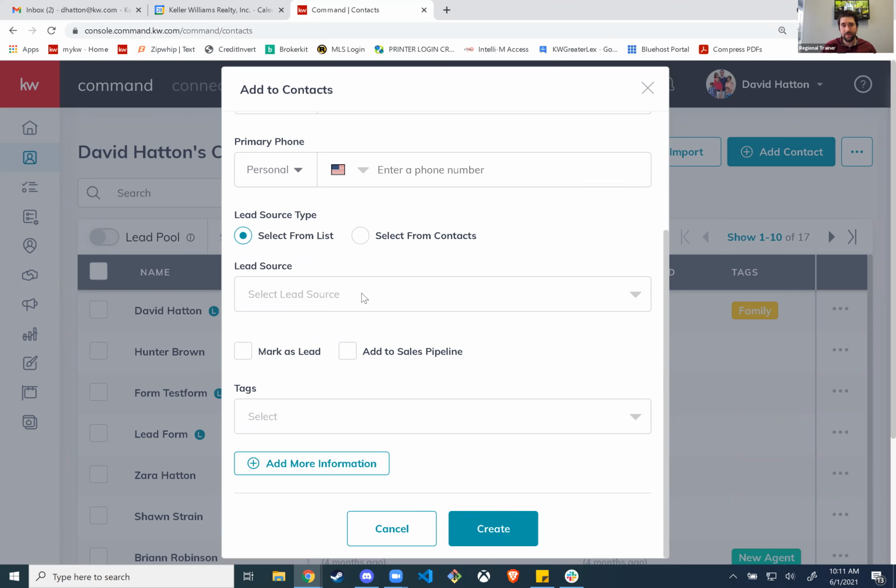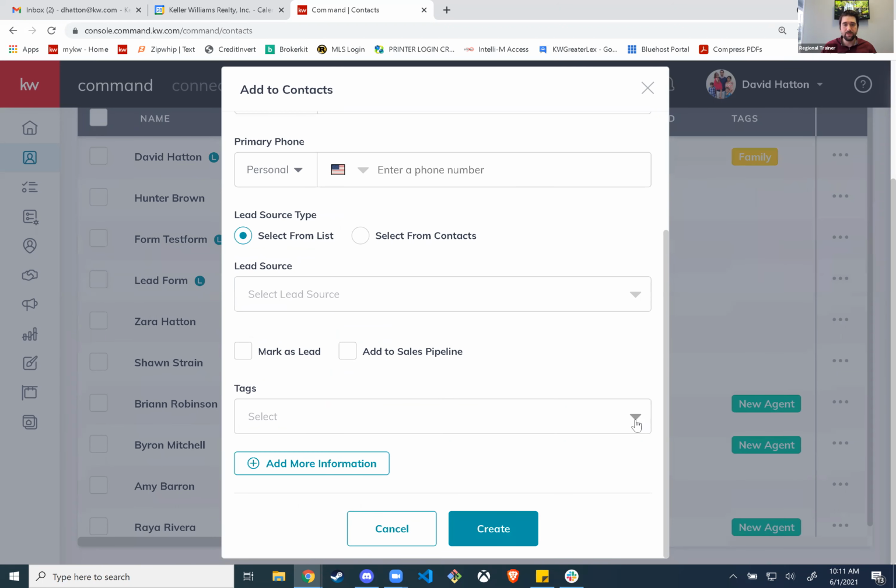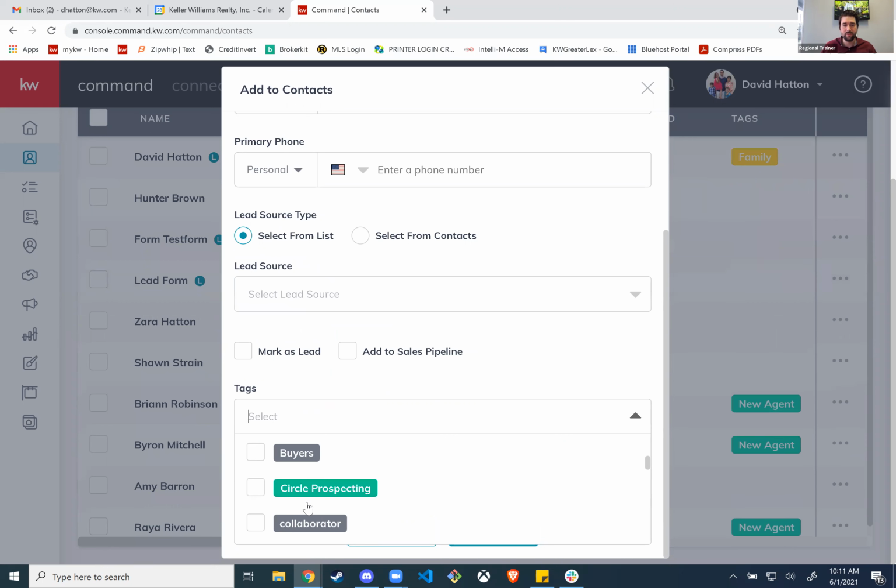There's a few other things. You have your lead sources, you know, where did this come from? So there's a few listed here, different CRMs, Facebook, different things like that. This one's important too, tags. Having a good tagging system is pretty important in Command. You know, and I kind of tell people when you're tagging your database, you don't want to just put tags about everything. You don't want to have 1,000 tags because it just makes it look like a little messy, and then you can get confused. Oh, well, I have these tags for these people and then these tags for these, but I also want them to be in another group, and then it can get a little confusing.